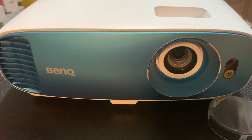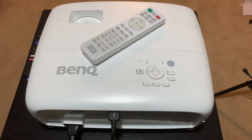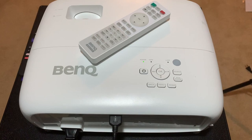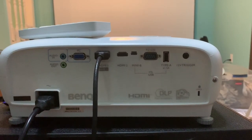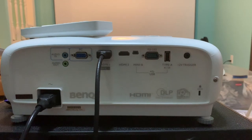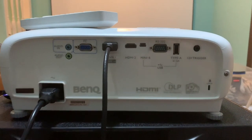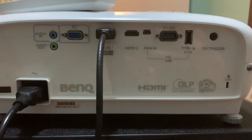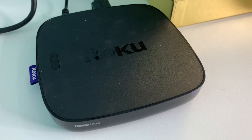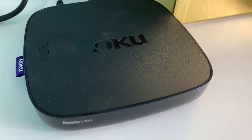I'm not going to go through the full list of specs, but if you want them head to blog.bestbuy.ca. There are several ways to connect devices. You can connect a computer via the PC or VGA connector. There are two HDMI ports plus a mini USB, a regular USB or Type-A, an RS232 connector, plus spots to plug in a remote trigger, an aux plug for audio out, and an audio in. I chose to connect a Roku 4K media streamer to test out the device, and it was all up and ready to go in a moment.